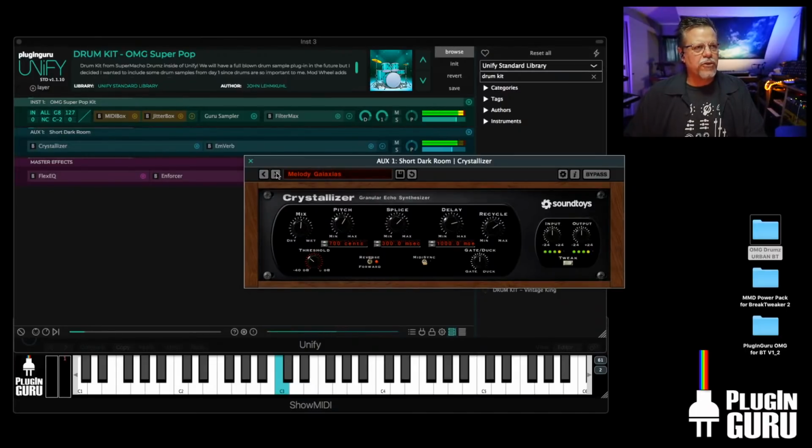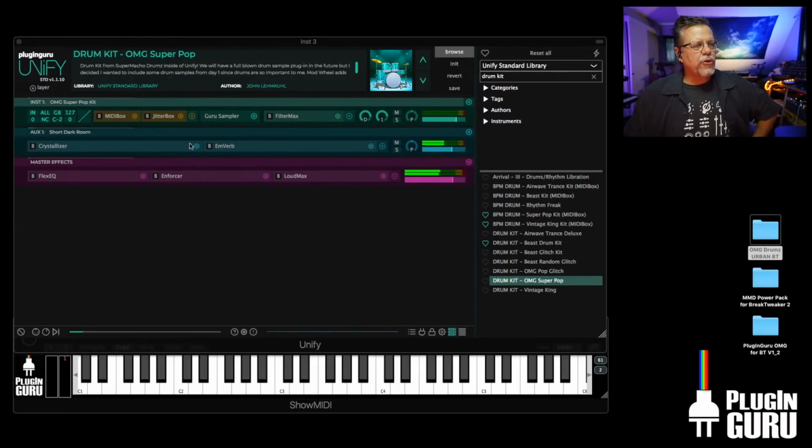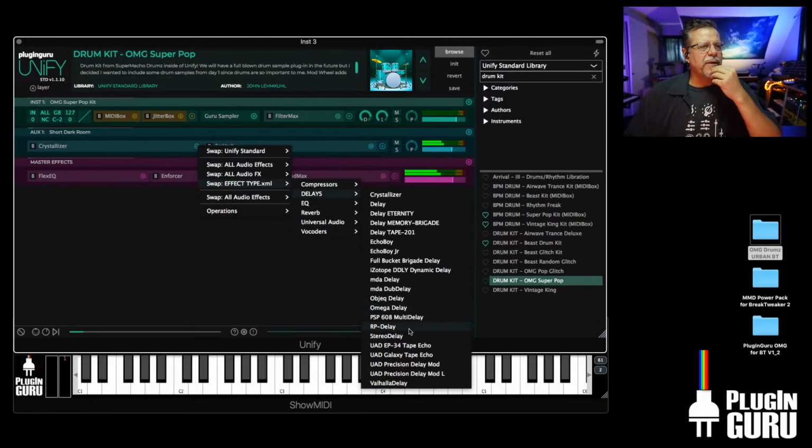So if you need weird, cool, crazy stuff, it's cool to have your effects in a list so you can go effects, delays. What do I have to play with?